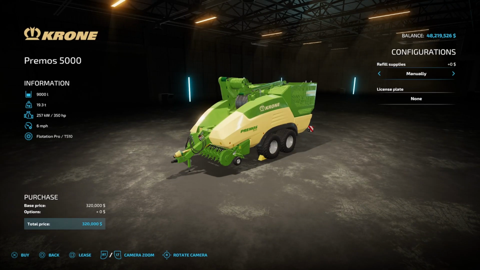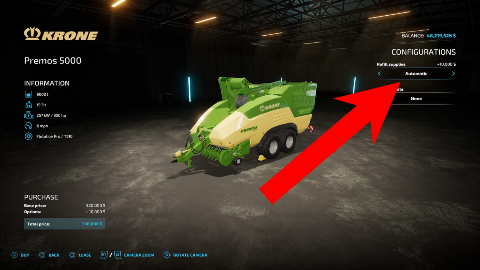Now, really, there's only 2 options that you have on this thing. You manually fill it or you automatically fill it. It's a $10,000 price difference for automatically filling. I think that's the way most of us are going to want to go. But if you want to play realistically, go ahead and select manual right here.